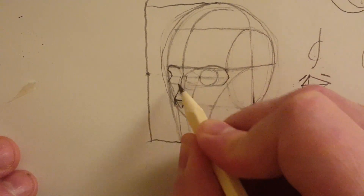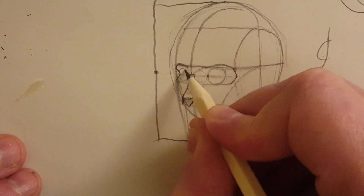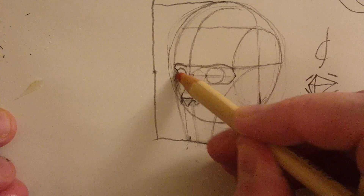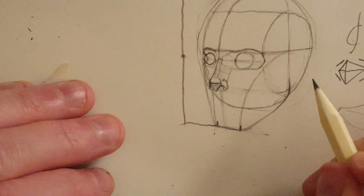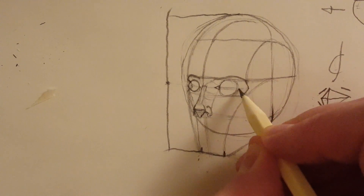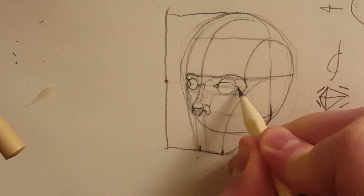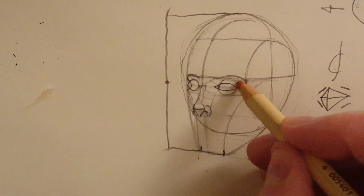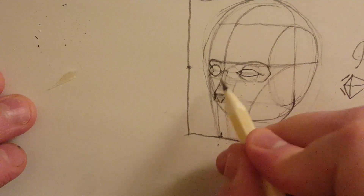I always draw my eyes too small, so whenever I'm drawing I just remind myself: make them bigger, make them bigger. This one is almost fitting the visor, so the other one needs to do the same. It feels really unnatural but let's trust in the science — this is built on stuff that Leonardo da Vinci found out. So we can put the tear ducts in following the midline and then put the eyelids in. Remember we're using a little bit more angular on the top. It depends what type of person, what race, how old they are — everyone's got different eyes.